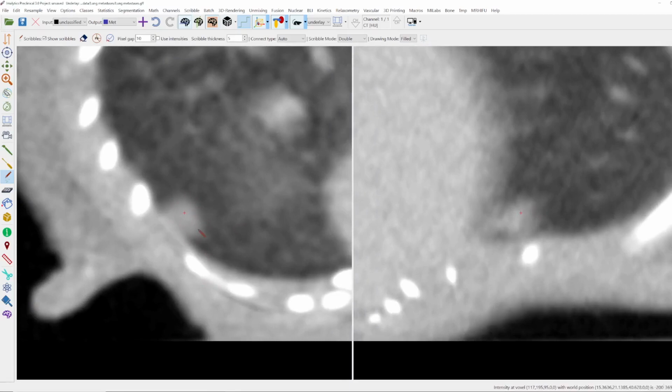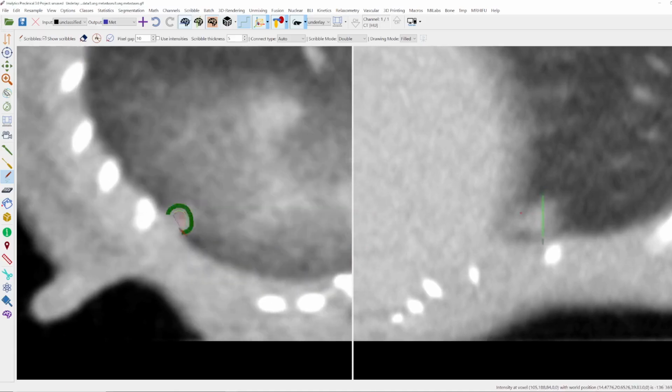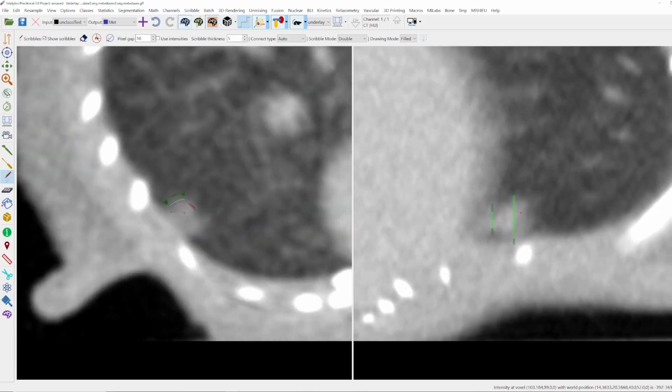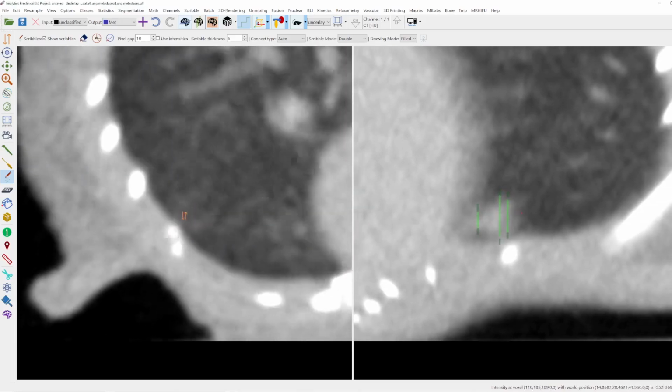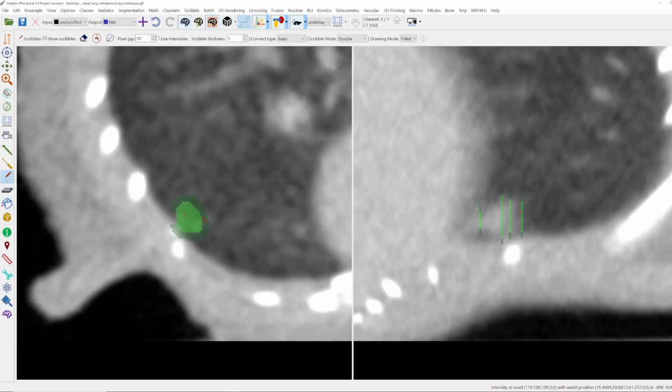So F1 deletes all scribbles, if you by coincidence place some scribbles in the scan. So always press F1 before you start delineating a new region. In the same way, just delineate it.